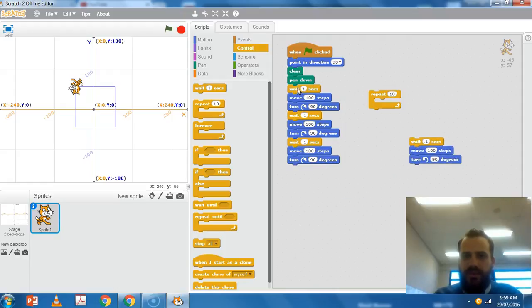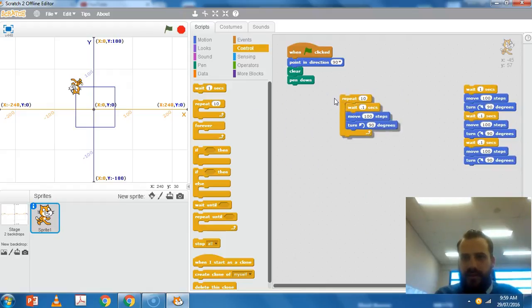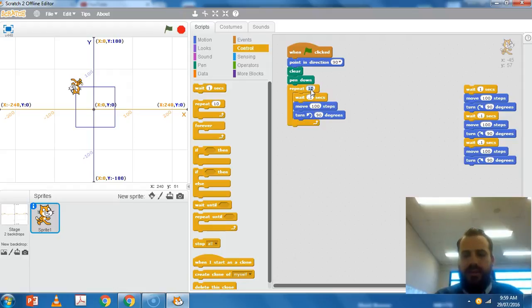So really what we want to happen, and grab a bit of this here. Now we can see that this, wait 1 second, move 100, turn 90 degrees, is a repeated step. Okay, so I can get rid of all of this. Now we only want him to repeat that 4 times. Let's see what it looks like now. Not bad. It doesn't do the same thing that it was doing before, but it's pretty close to the mark. That's because for some reason my last step I must have used the wrong turning signal. So grab a different turning signal. Now we should have the same looking square as last time.